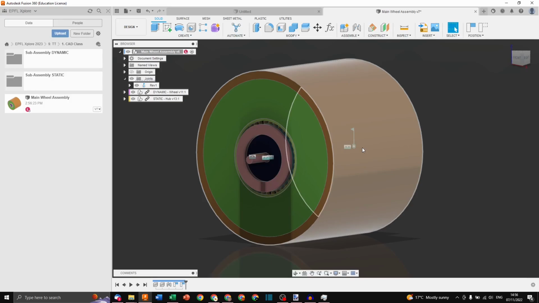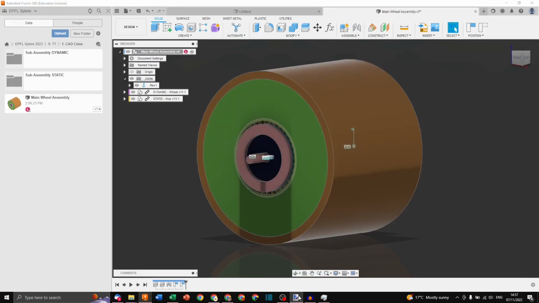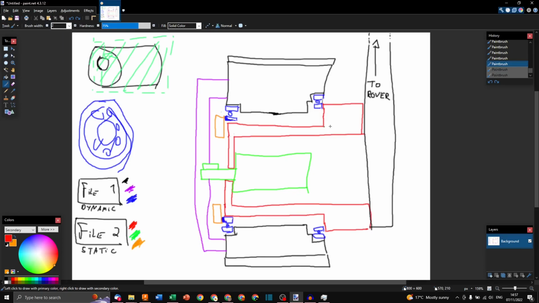For now, we've been modeling joints around parts. We have not yet said that the entire part in space was fixed. This is where ground comes in. Since this arbor will be held to the red arbor, to the rover leg, I will decide to ground this arbor, so the static part. Since this arbor is connected rigidly by joints to the motor, to this orange plate, that will not spin, I can actually ground the entire subassembly. I could ground this whole thing and it would be okay. But I can also ground just the arbor. I will now show you how to ground parts.